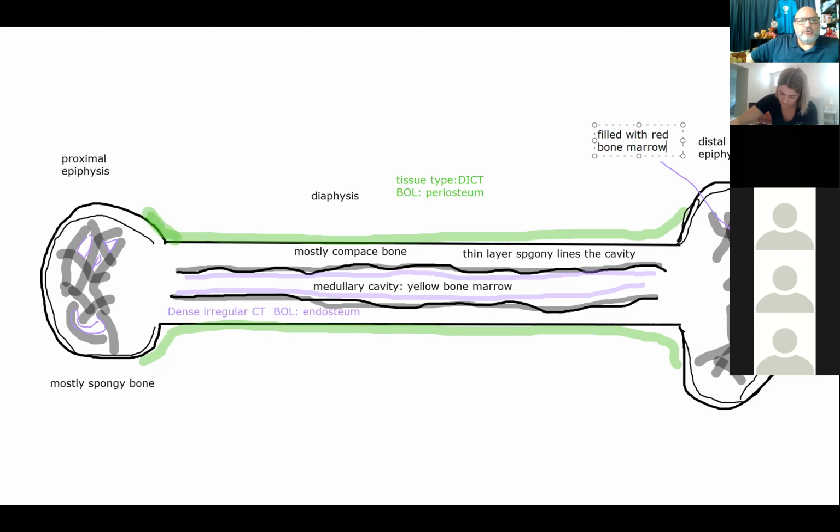Has anyone here ever donated bone marrow before? Yes. Was that an enjoyable experience? No. No. First, I want to say thank you for your donation. That is an incredibly generous thing for an individual to do. And one of the reasons why is because it is so incredibly painful.